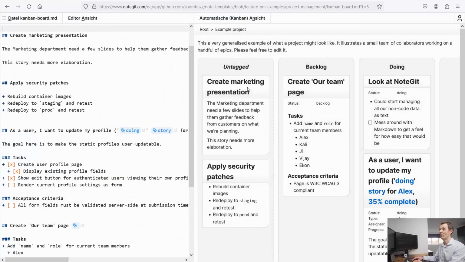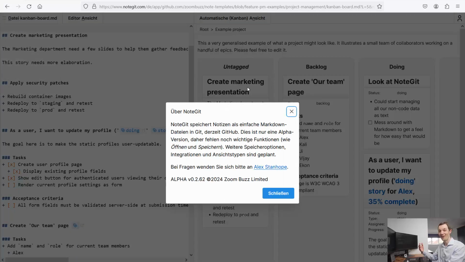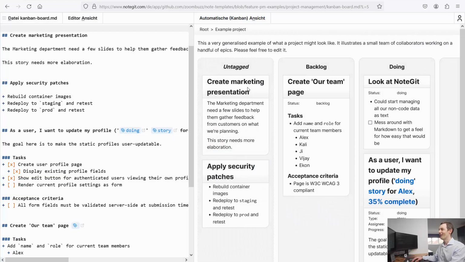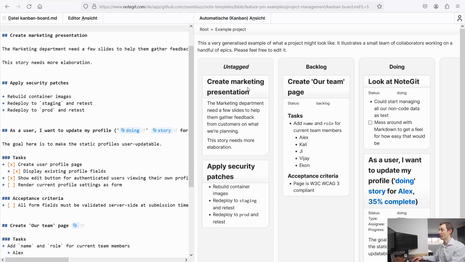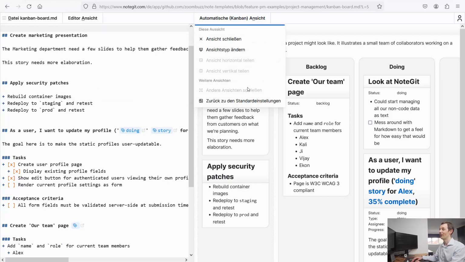If I go into another language such as German, changes are a bit more obvious because the file menu has become the Datei menu, and so it's now Alt D to open the Datei menu, and I can use Über Notekit to look at the about for Notekit. Similarly, the view menu has now become Ansicht, so the editor Ansicht is Alt A, and then the secondary view type Alt N for Ansicht.